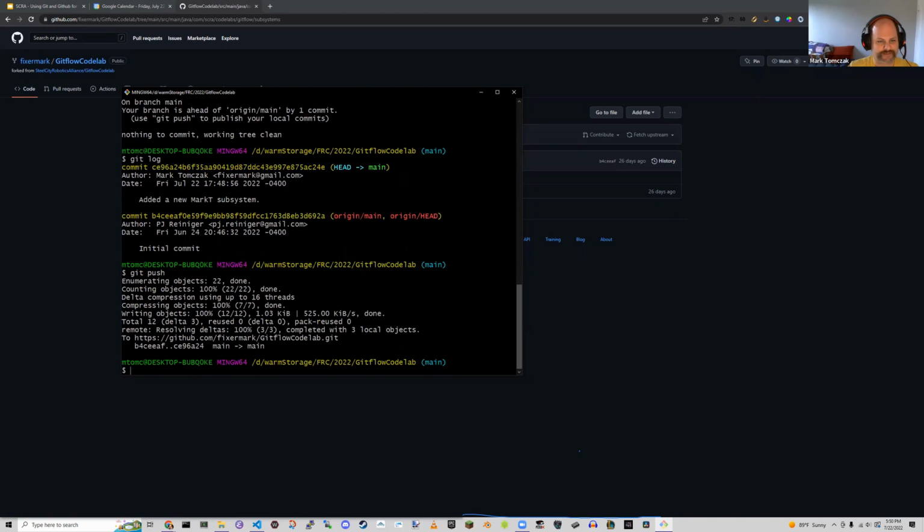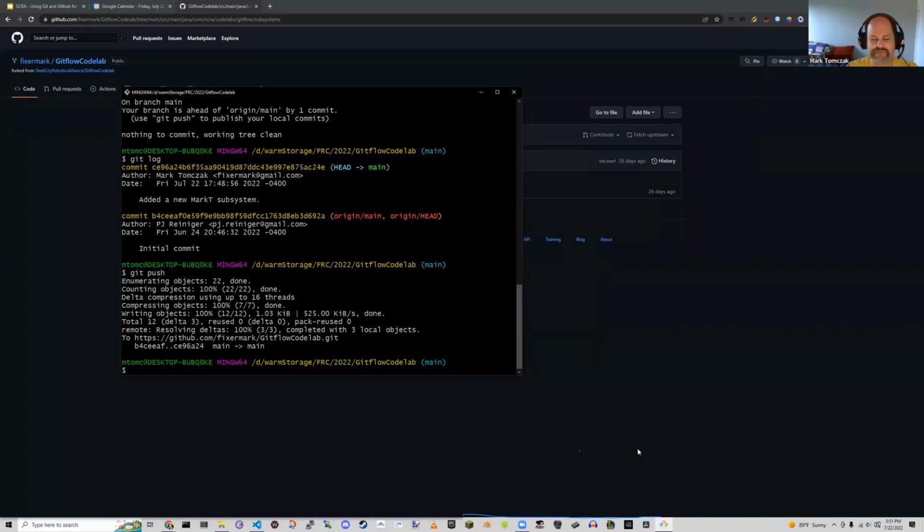Ah, lucky me. So this is kind of dense information, but the key point is resolving deltas means it figured out what the difference was between the remote copy and our local copy. It sent them to the right location. And this is showing the relationship between the old, or our local copy, and the new remote copy.